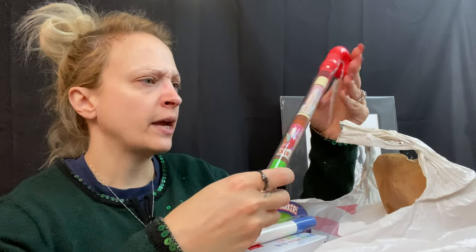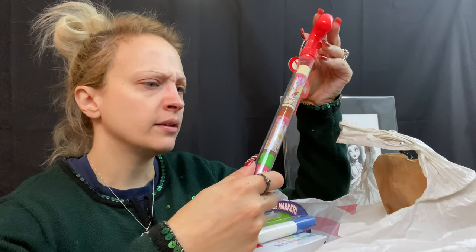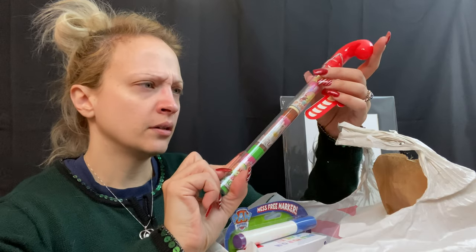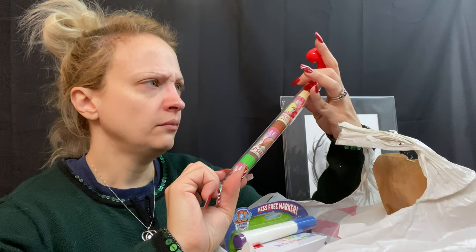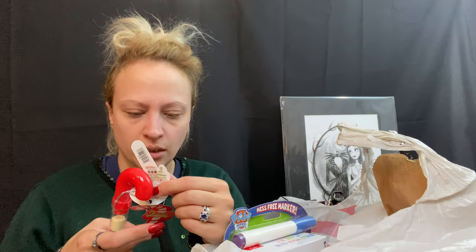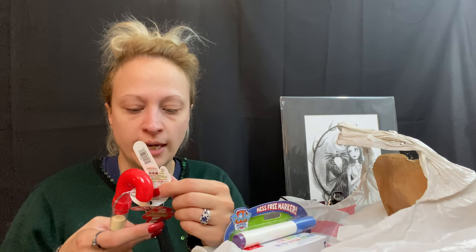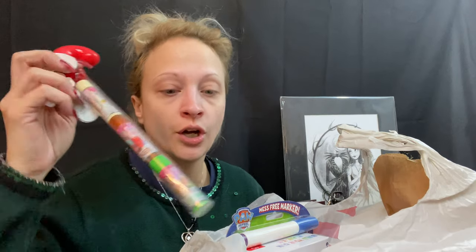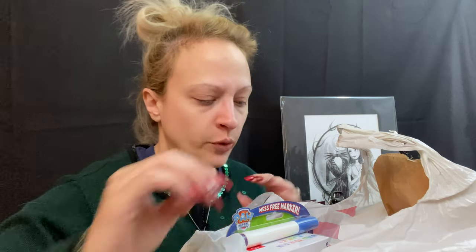She also loves chapstick, and this is Lip Smackers too. It's got three flavors — vanilla, snowman holiday cookies, and apple fruitcake. She loves makeup because I like makeup, so she loves chapstick because then she feels like she's wearing makeup. So these three I think are good, and she'll probably end up with some of mine too.